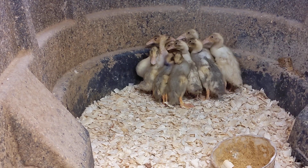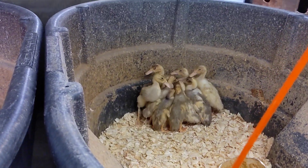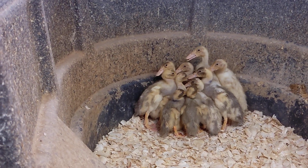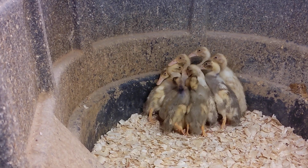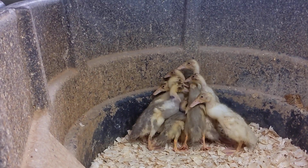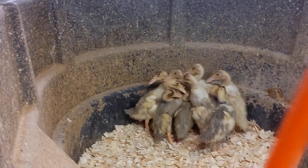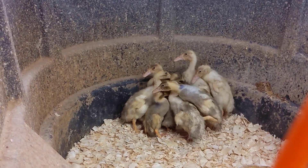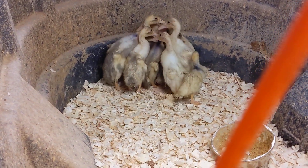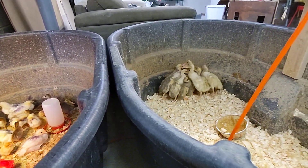These ducks will be grown out and they'll go outside too. The season right now for ducklings and most birds is kind of slow, but it'll pick up again in the fall. Everyone's got birds right now, so they don't need any and they're hatching their own for cheap. But someone's going to come looking for a specific type of bird — a pet, or ducks — and this guy will be here waiting to help them satisfy their need.